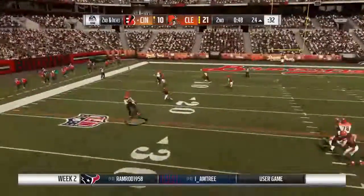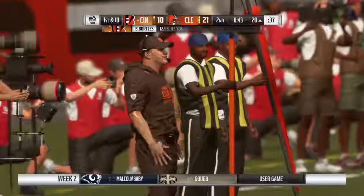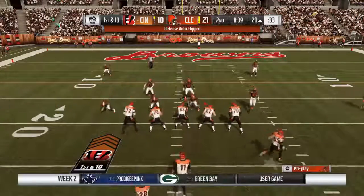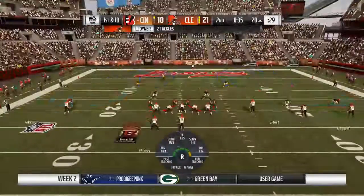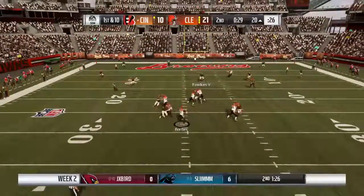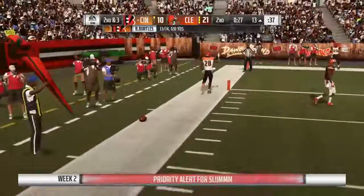Bortles to throw once more. To the left side here for Eifert. And he's able to get it to the edge of the red zone at the 20-yard line. It'll be a pickup of 4, good enough to earn him yet another first down. Like so many tight ends nowadays, they have no problem at all putting him in the slot and letting him go to work, and that's a nice pitch and catch right there for a first down. Into the red zone, it's Bortles. Dumps it off to Mixon. Give him 7 on the play, and it'll be a 2nd down.